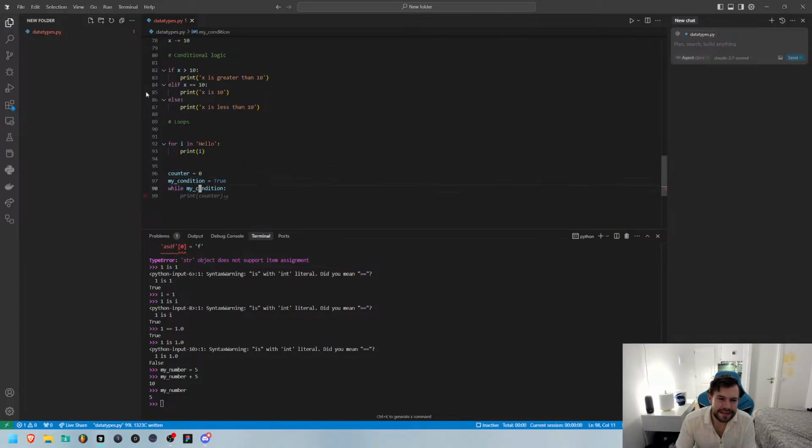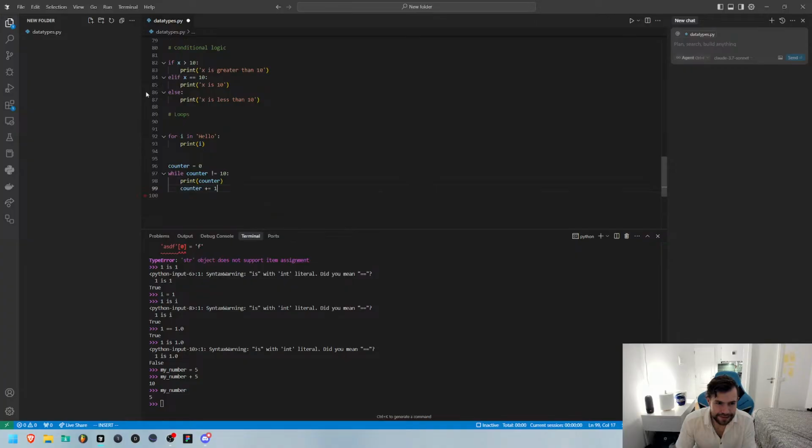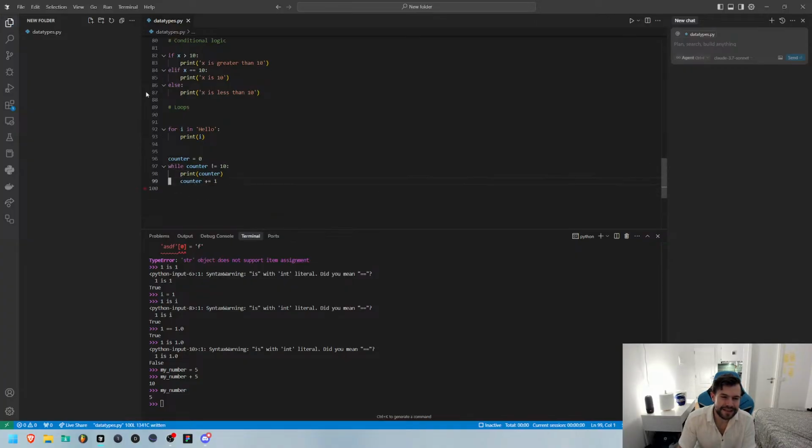So while counter does not equal 10, print counter, and then counter plus equals 1. So every time it goes through this loop, we're going to add 1 to counter until it actually hits the proper number. And then when it finally stops, it will end the loop.